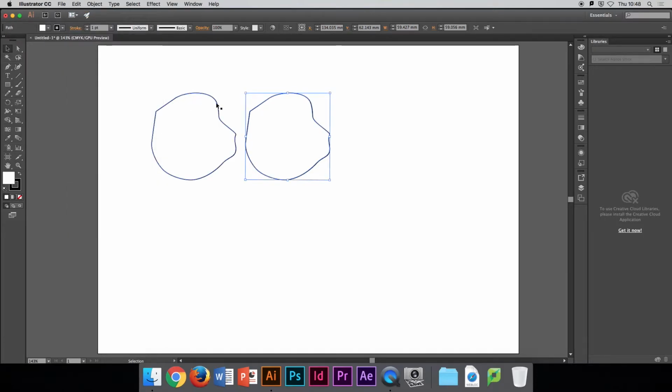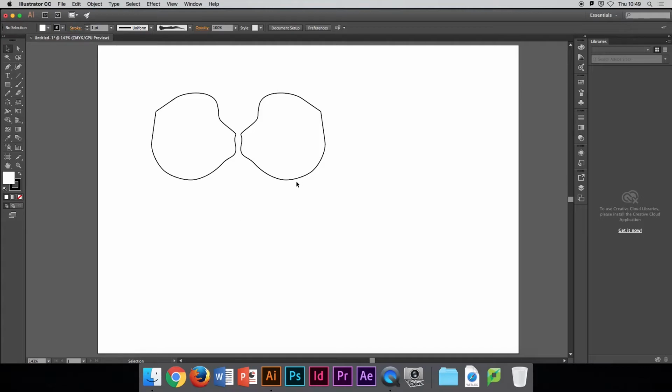But if I were to create a mirror reflection of my original shape, then if I click and hold down on the Rotate tool in the toolbar, we've got the Reflect tool, and I can rotate this around. Again, if I hold down the Shift key as I'm rotating, I can align my reflection to the original, then release my mouse button first and the Shift key. I've now got a reflected version of my original.